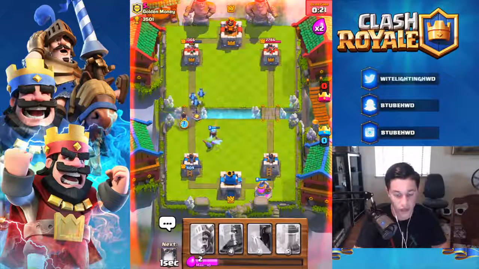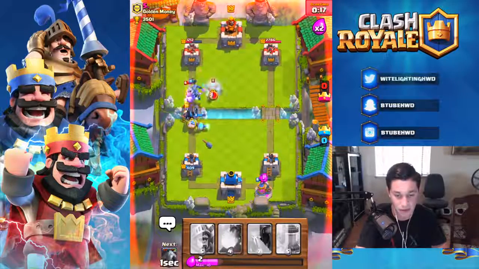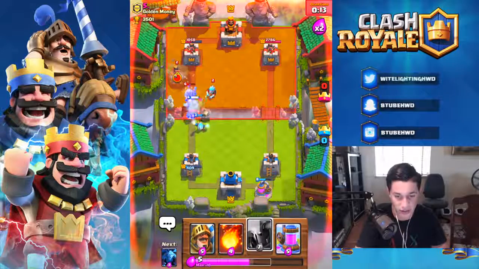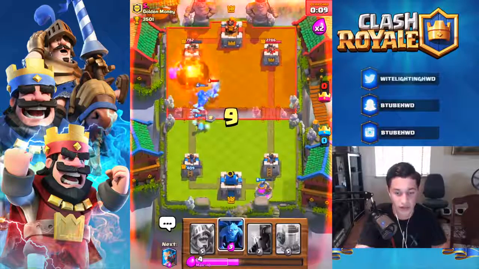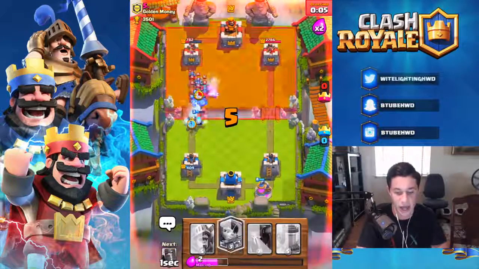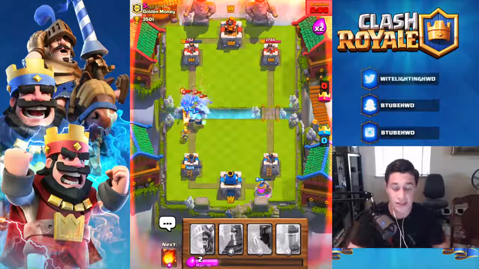Oh, and we're in overtime. Okay, I think at this point, we just need to survive. That's the name of the game, just survival right here, because he is doing great on defense. I do not want to mess with that Princess, so I'm going to fireball it. Okay, so 10 seconds. Basically, we're just going to hang in here, and then we're going to take the tie because there's nothing else we can really do at this point of the raid but take the tie. So that's going to be a tie game.